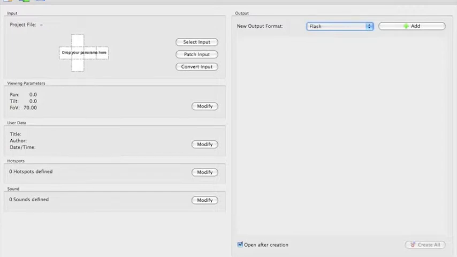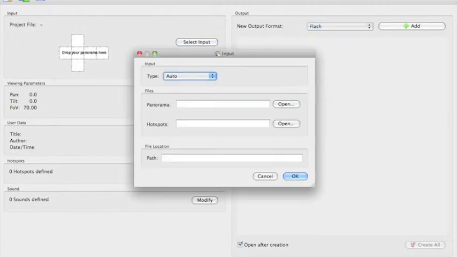This particular product is called Pano 2 VR, and it's the same software that I used to create the 360-degree panorama of the Peacock Room. But there's other products out there. For instance, the software I used to do the stitching, AutoPano, they created a product called Pano Tour, and it does essentially the same thing. But regardless of which software you're using, they all sort of work the same. They're going to take that one big panoramic image and turn it into one of those interactive 360-degree panoramas.